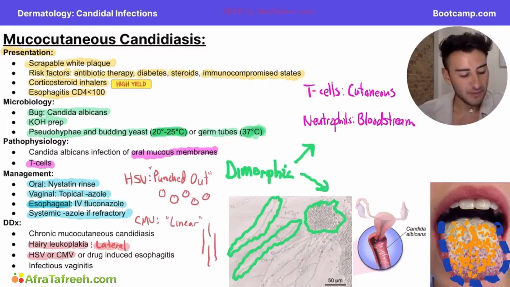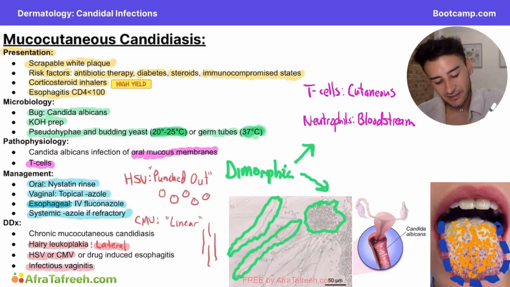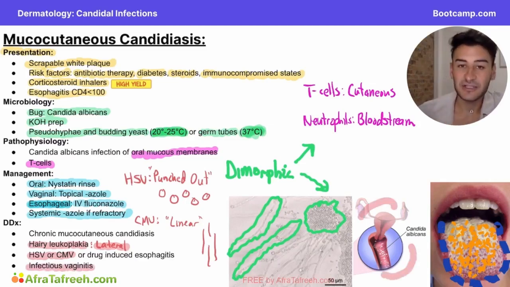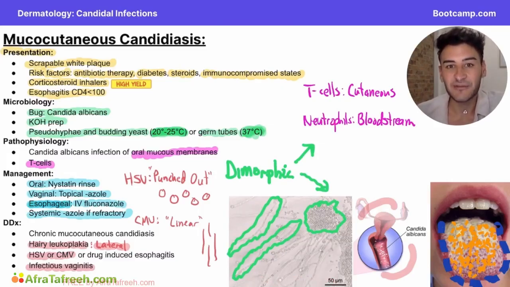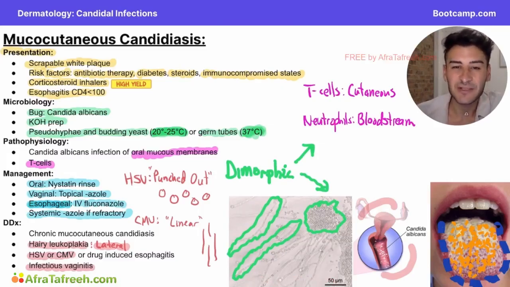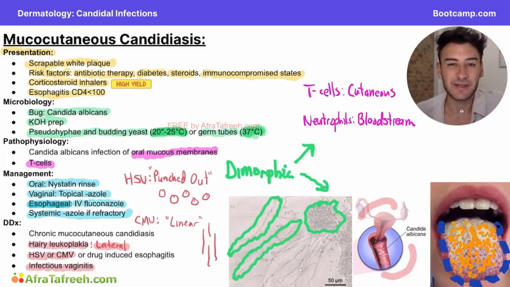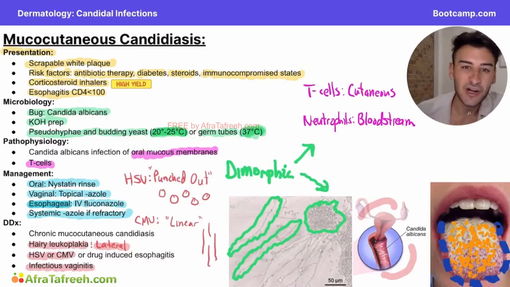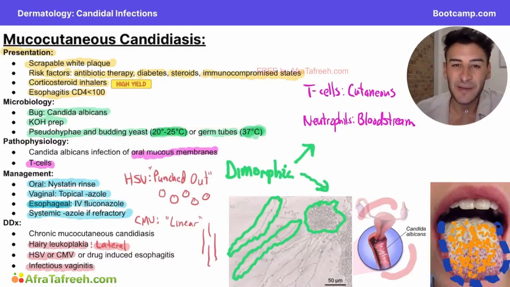I also want to talk about infectious vaginitis. So, in infectious vaginitis, which I'm going to highlight down here, we have a cottage cheese like buildup inside the vagina. However, there are other causes of vaginitis, usually sexually transmitted. So, we're going to have things like bacterial vaginosis, which tends to be described as a gray, watery discharge with a characteristic fishy smell. Whereas we can also have trichomoniasis, which is going to be described as a frothy green discharge with motile organisms on wet mount.